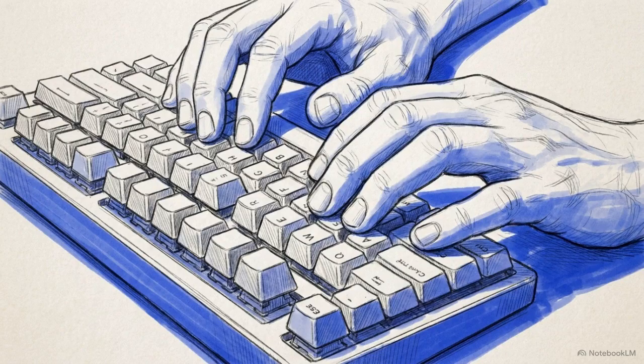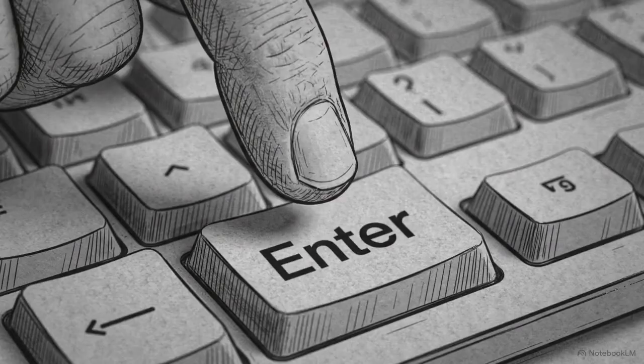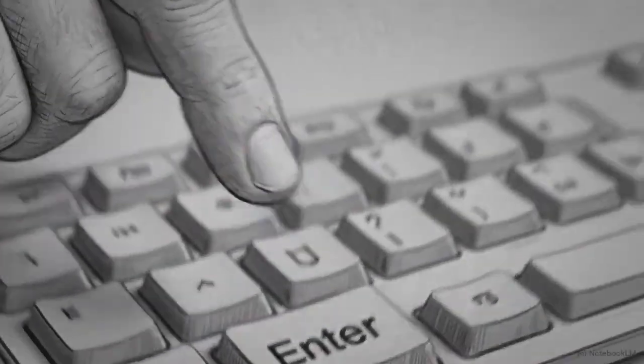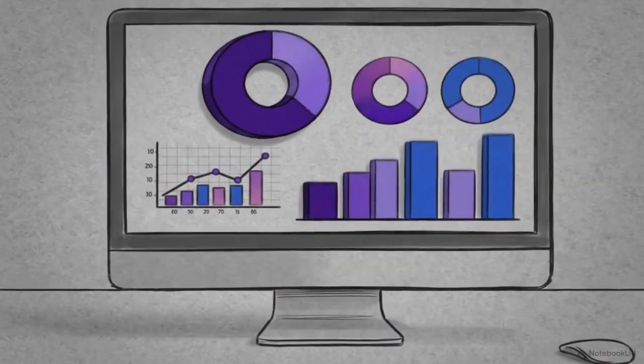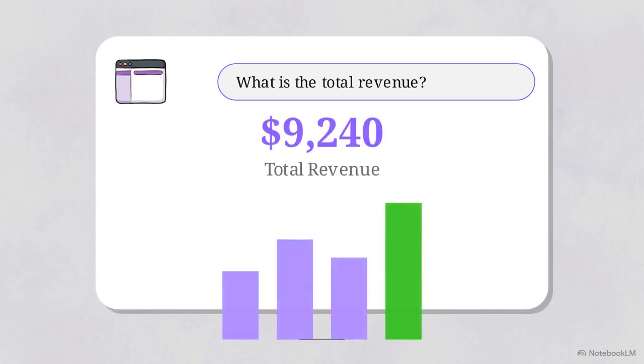Simply type your request into the interface. Be highly specific to avoid vague outputs. For example, write, "Show me total weekly sales by product category over the last month." Press Enter. Because the query engine runs entirely in process, it parses your request and processes the math in under a second. The interface expands downward, returning a bar chart and text summary citing exact figures.